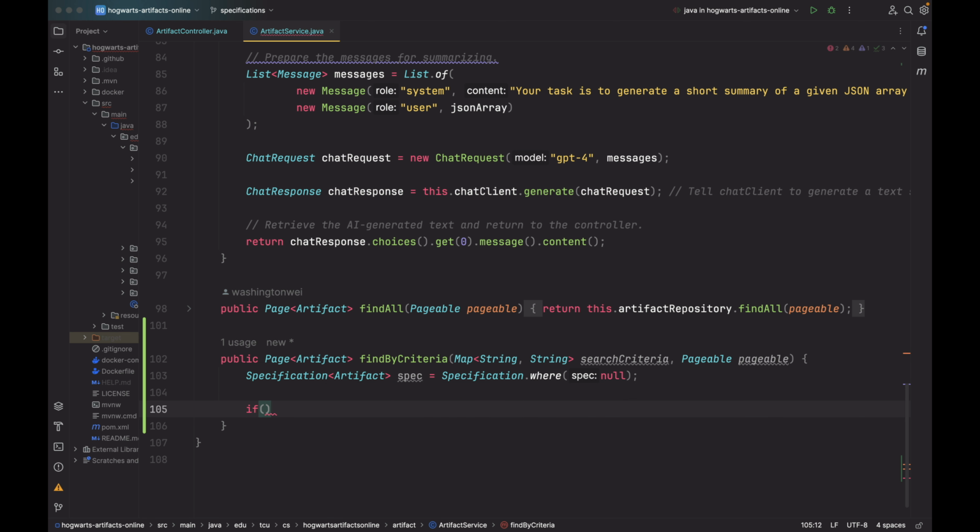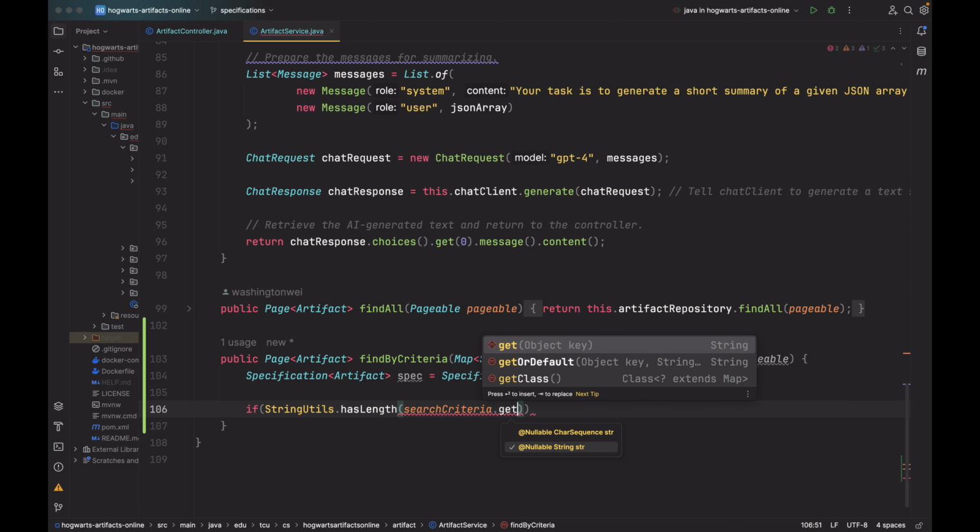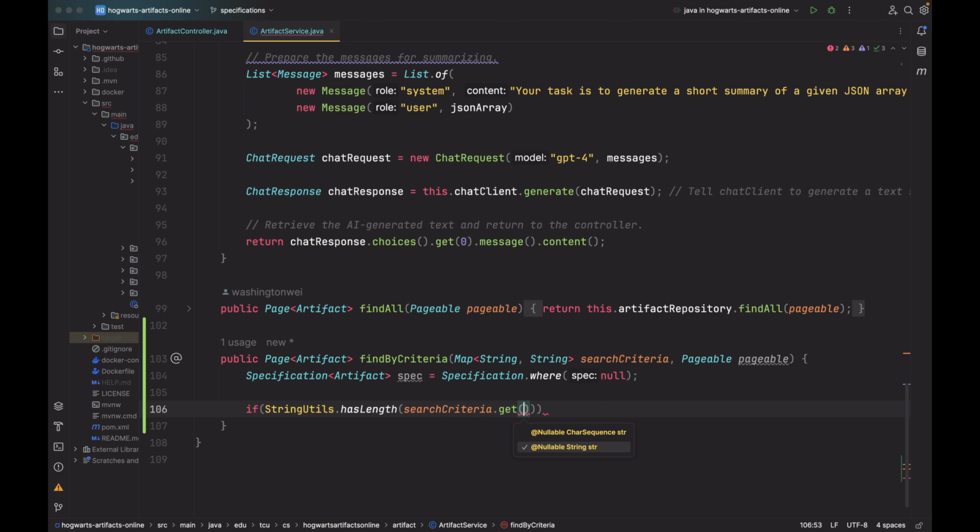If, and here we're going to use a utility class, StringUtils.hasLength, searchCriteria, this is a map, so we can .get the key name, let's say id. If the value associated with the key id exists in this map, we should combine the hasId atomic specification with the base specification spec. And here is the syntax.